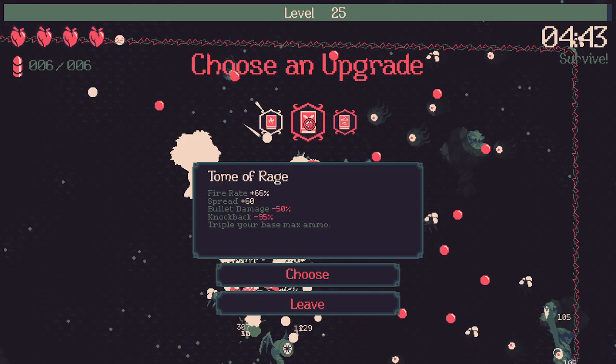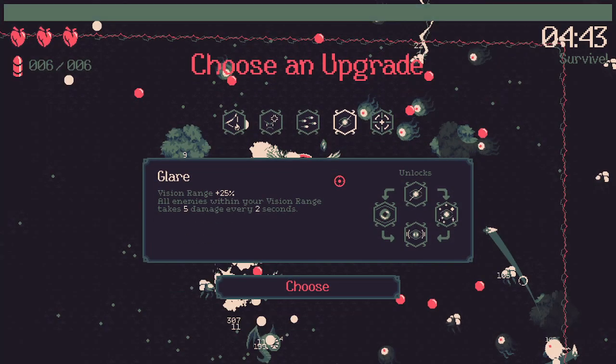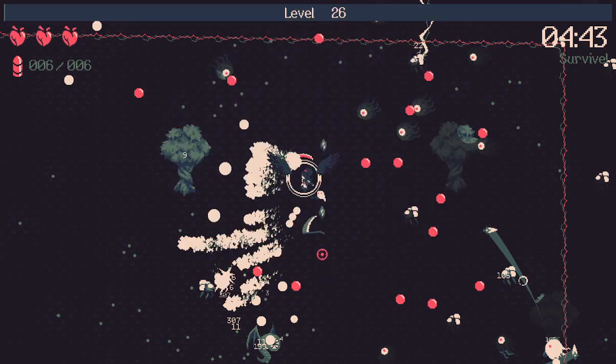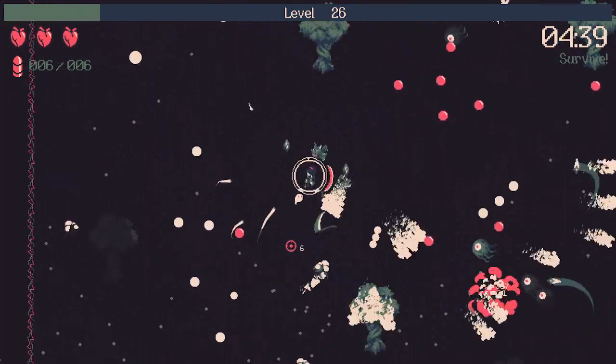We should take not this. Absolutely not this. We're just gonna take Tome of Speed. I guess, fine. I guess we'll take Igniting Lens. This doesn't really matter too much.